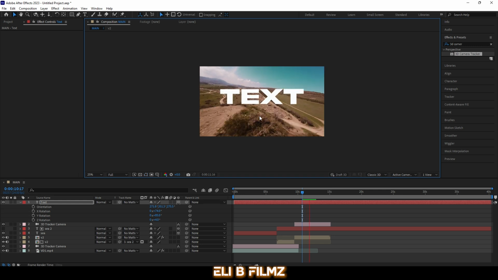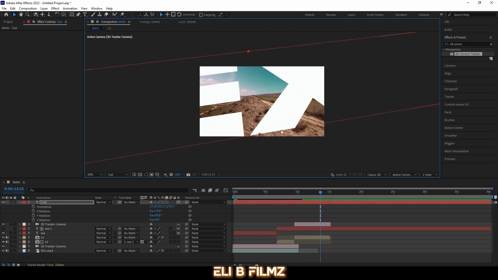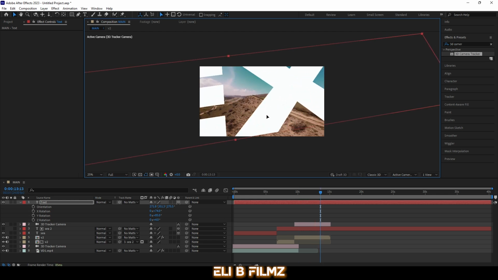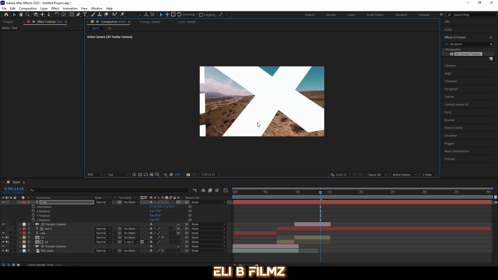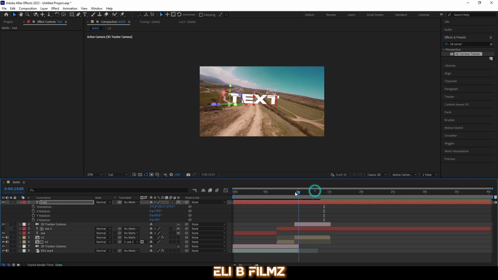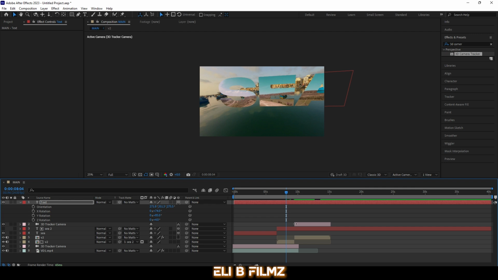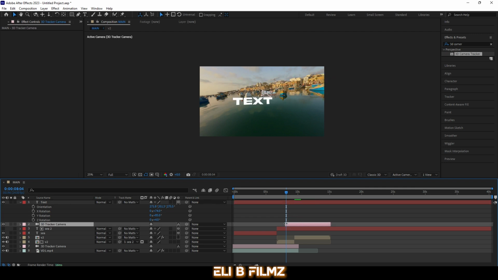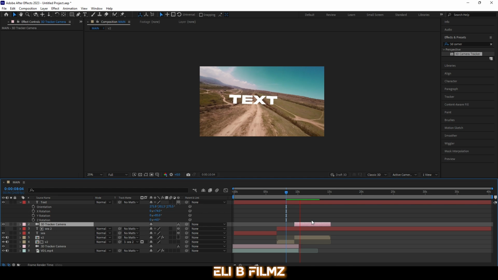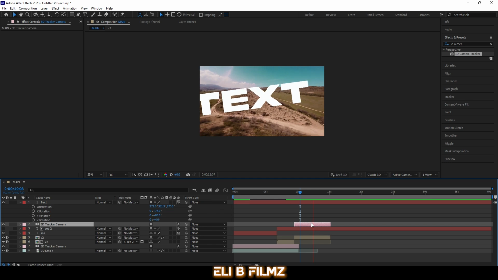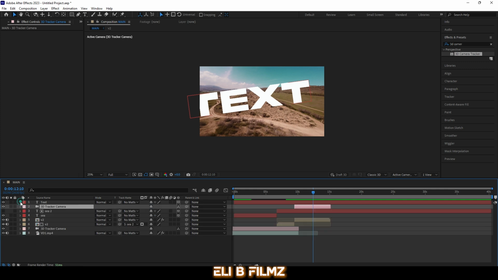Okay, let me choose this X where my camera will be flying through. You see guys, this is much better. Okay, this camera will pass through my text. This first one was passing through my E. Yes, okay, A B C D E. So for this second one, it will pass through what? On X. Yes, you see, it will come slowly first and then pass through here.